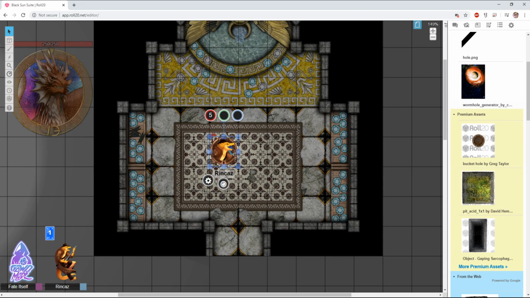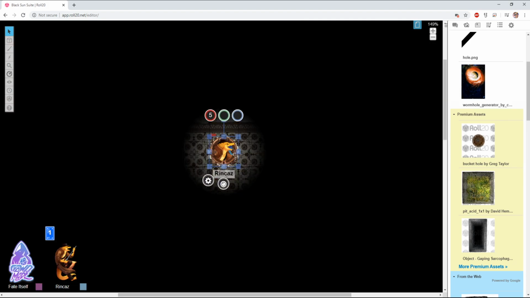You'll especially want to play with their tokens because there's plenty of options depending on the tabletop game that you're playing. But especially in D&D, you're going to want to make sure you have those tokens set correctly because there's a whole lot of player options in terms of not only the race, but special abilities, features they may have, items they may have on that may give them special sight that you're going to want to keep in mind. Rinkaz is a lizard folk with no particular special ability. My players have some cool magic tattoos and stuff. But I think Rinkaz, you just have normal vision. And that's a little different compared to someone like Nvidi, who's our half-elf, because he has, I believe, darkvision up to, I think, something like 60 feet. So you'll want to make sure and change those elements.